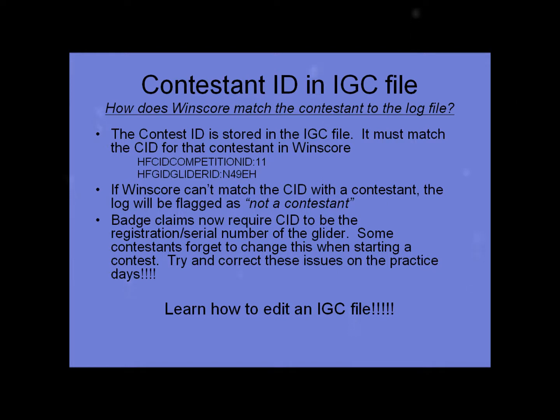And this is becoming more of a problem starting last year because badge claims require the competition ID to be the serial number or N number registration number of the glider. And many pilots, contestants, forget to change this when they come. So these are the sort of things you need to work out on the practice day. Make sure that the contestant is generating good logs. But if there is a problem and there's no competition ID in there, then you need to learn how to edit an IGC file and change this information. Again, perform security checks first, and then you can edit an IGC file.